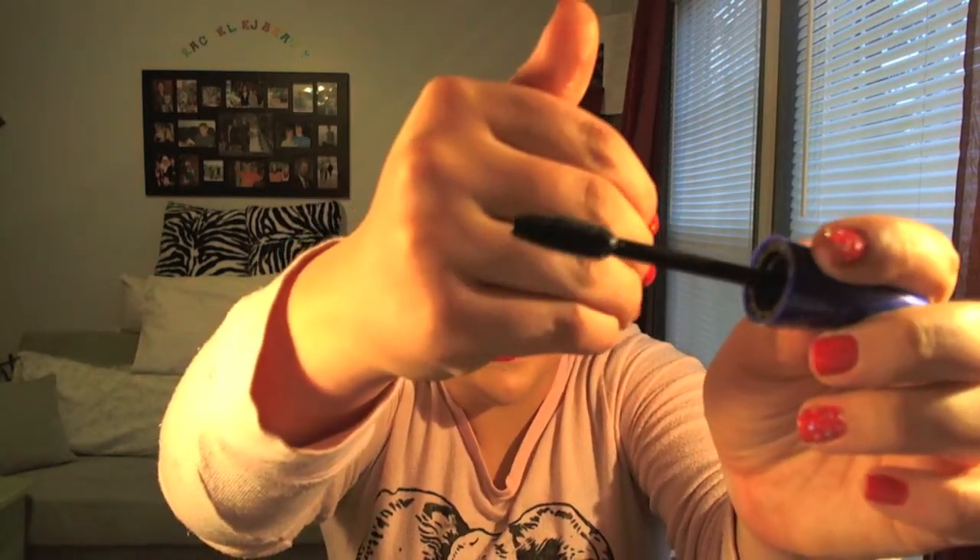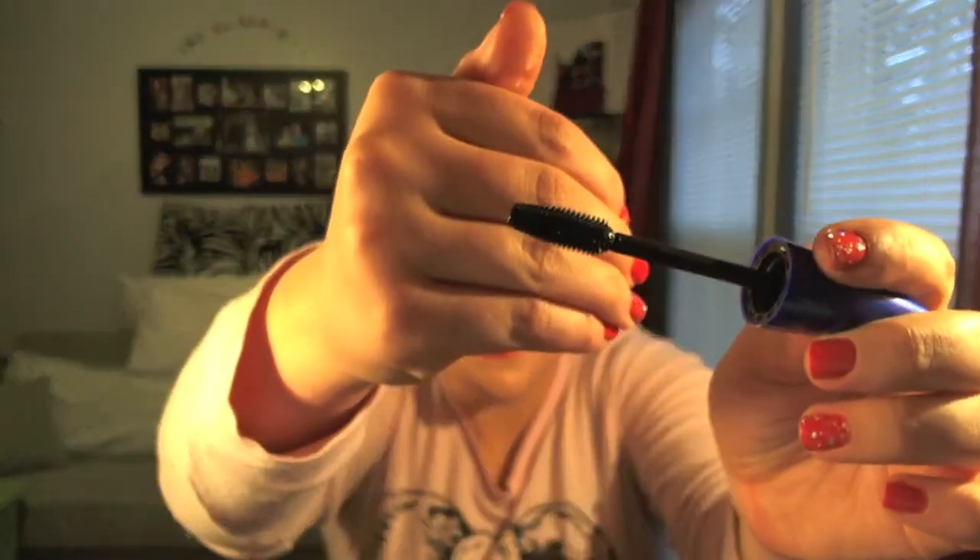My last eye product is a mascara — it's the Maybelline The Rocket Mascara. I know a ton of people have talked about this already. I've had it since the beginning of January and I hated it at first. I just did not like it. But I finally figured out how to work with it and I like it a lot more now. It's still not my favorite — it does not beat Benefit's They're Real — but I've learned how to work with it and it's not too shabby. Here's what the wand looks like; it looks almost identical to the CoverGirl Lash Blast wand. I'm still kind of learning to love this mascara, and I don't know if I would repurchase it, but it's definitely growing on me.